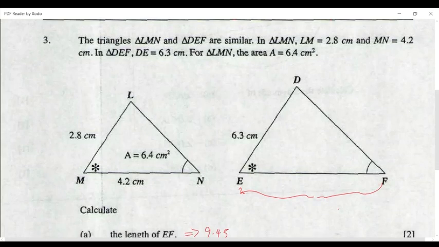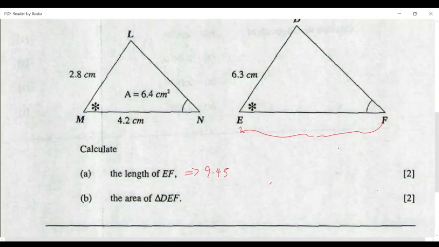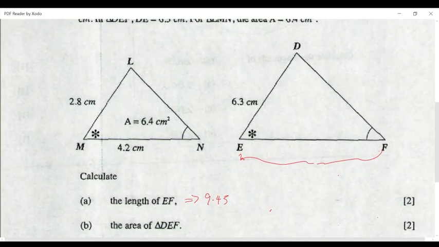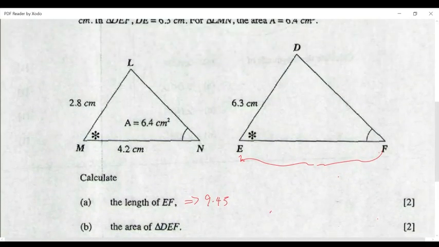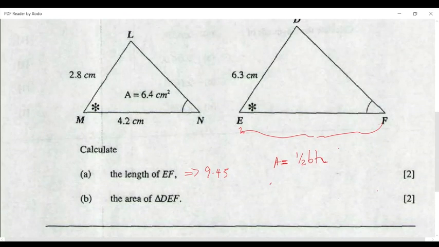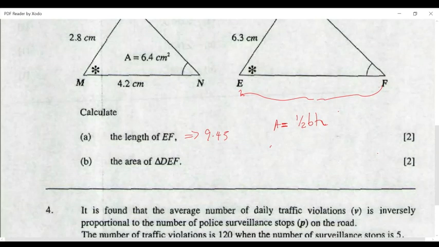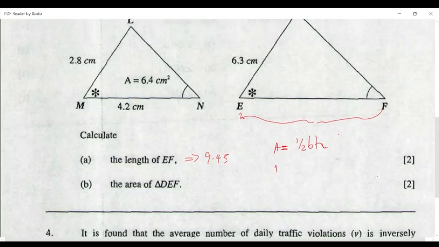So the question is, how do you find the angle? Well, actually, you don't need the angle because if you recall, the area of a triangle is equal to half base height. So then, how do these things vary between these two? Well, the ratio of the height should be consistent, and you know the base for this triangle, so you can kind of compare the areas.